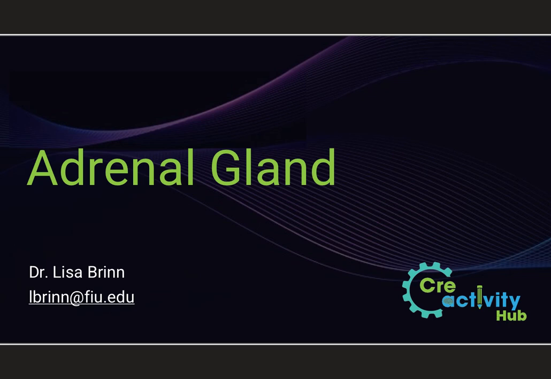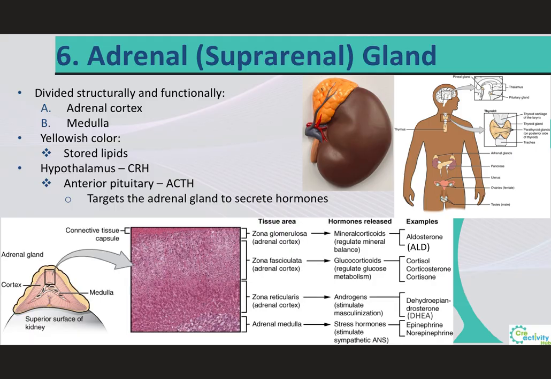Everyone. As part of the endocrine system, in this lecture, we will cover the adrenal glands and the hormones they release, and also how this will affect our bodies. The adrenal glands are these wedges of glandular and neuroendocrine tissue that will sit on top of the kidneys, as we can see over here. Since we have two kidneys, one on each side, we will have two adrenal glands.